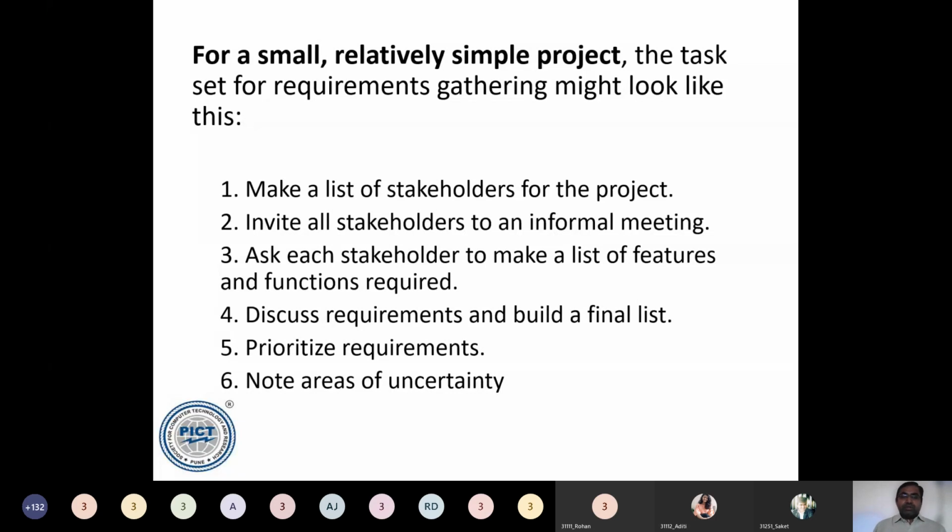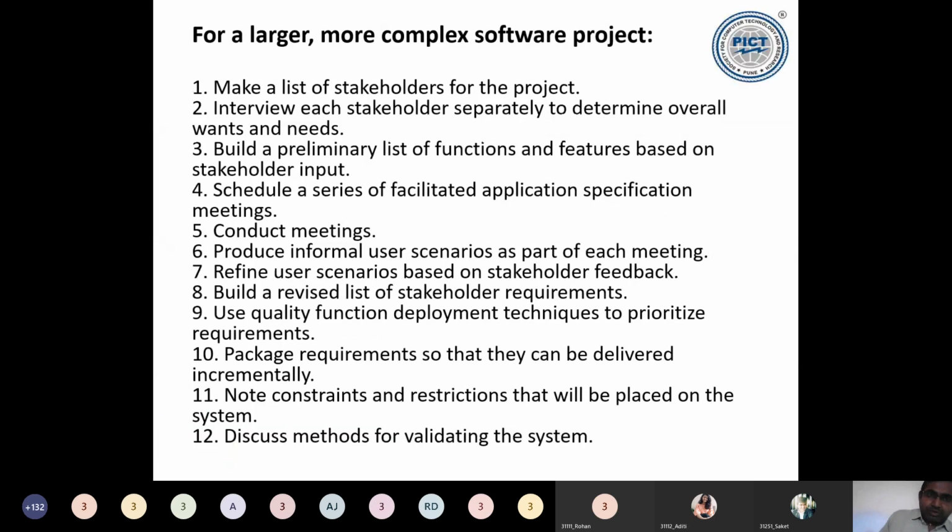Okay? And note areas of uncertainty. You are informing specifically what is uncertain and what is certain. Similarly we say within scope, out of scope. What is being considered right now? You write, say, I have this kind of a scope. Certain things which are uncertain, unclear, or not understood properly, you mention that this is where I require more information to make it more certain. Okay, that is for small projects. If a project is complex, some tasks of the earlier slide are also part of this, but some new ones are also included. Now you see here, this is for a complex, larger project.